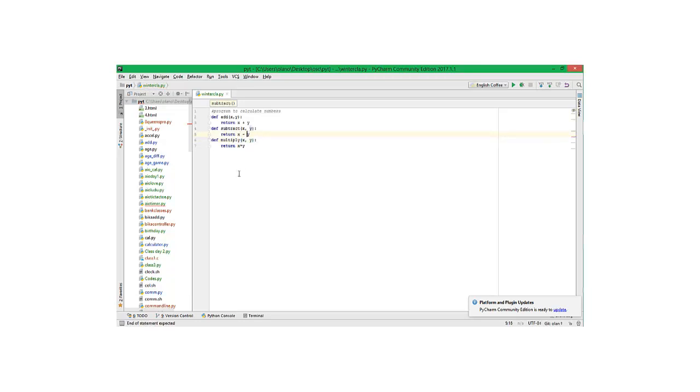It should be x minus y, and multiplication is x times y. Then which one is left? Division. Define division, divide x y, and return x divided by y.